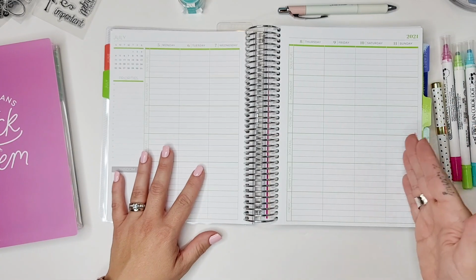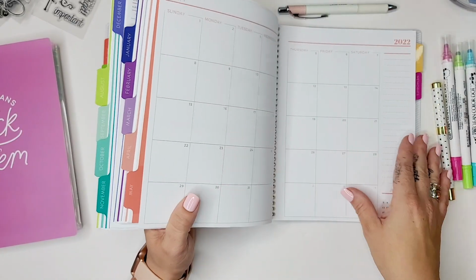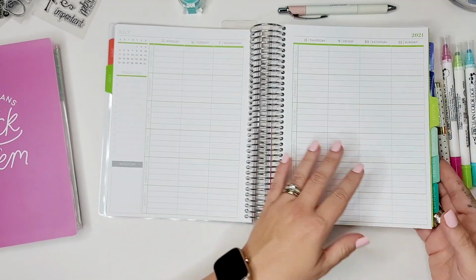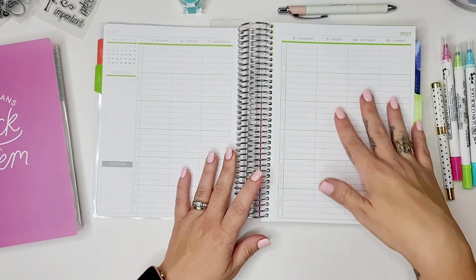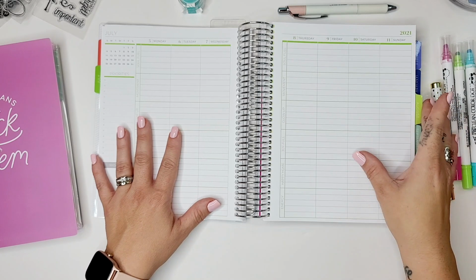Because if you don't like one of the colors, like I'm not a huge fan of orange, so if you get to orange, you've got a whole month of a color you don't like. But it's a trade-off because you get great paper and you get all these customized boxes.